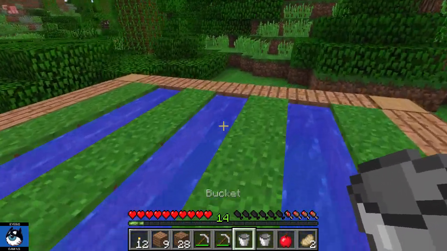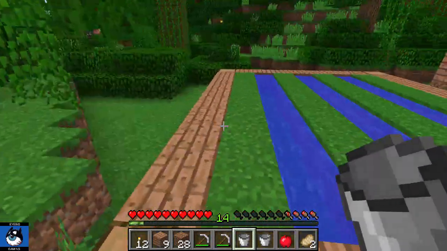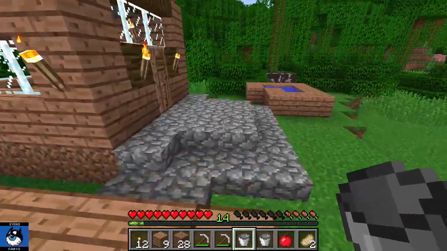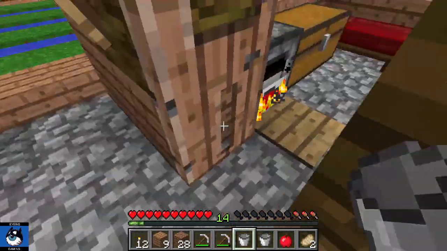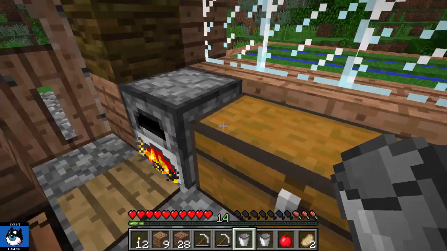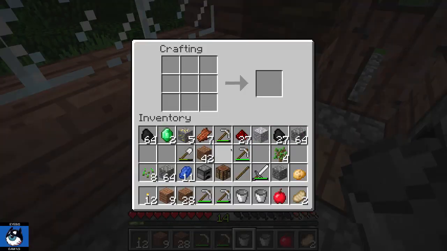There we go. Now, the last step before you plant your seeds is you need to create a hoe. Now, to create a hoe, come in here. I think I'll create a stone hoe. Wood, where is it? There we go.